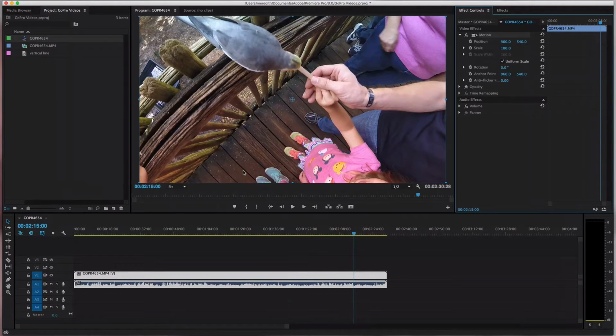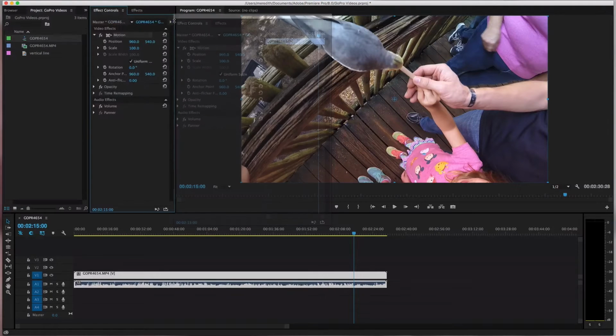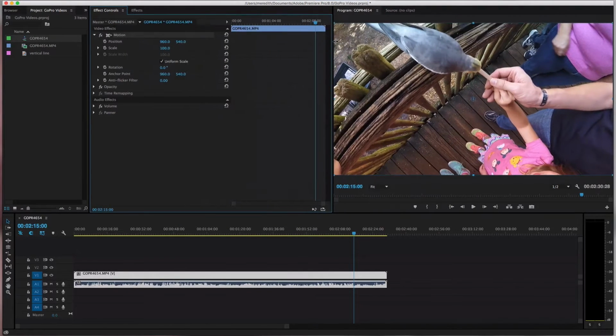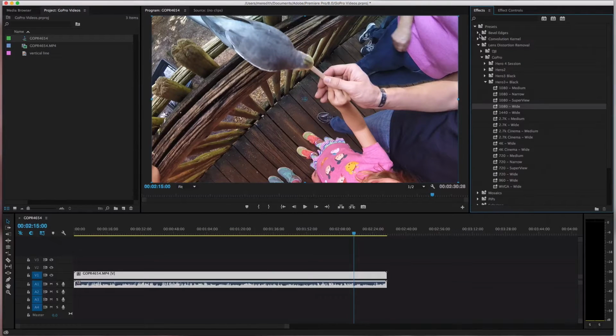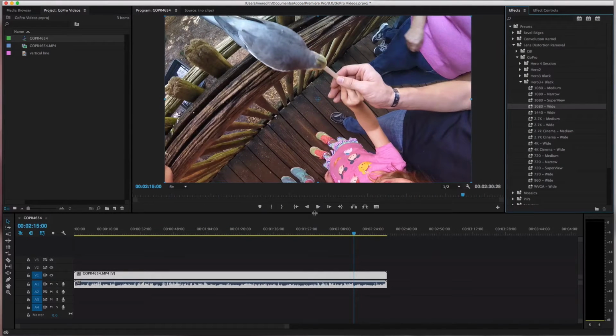The other thing I want to point out is that I have my workspace here kind of customized for how I like to use it. So if you open up Premiere Pro, your boxes and your timeline and your preview window might be in different places, and that's okay. You can actually move them around. Typically, your effects panel would be somewhere over here, but I like to have my effects over here so that I have my preview window right here in the middle of my screen.